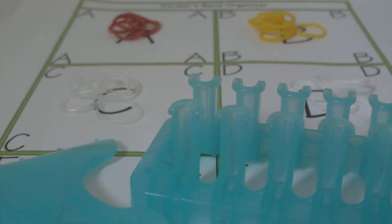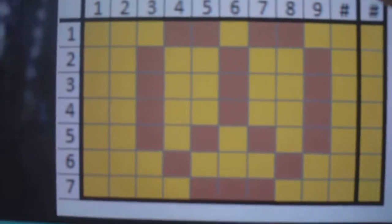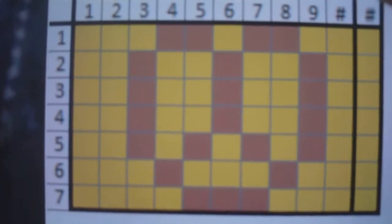Alright, and hello everyone, it is me, Jay Burns, and in this tutorial, I'm going to be showing you how to make this design right here on the Alpha Loom. So this design here is my horizontal pretzel picture, so it's a picture design, and I'm going to be showing you how to make it on the Alpha Loom.